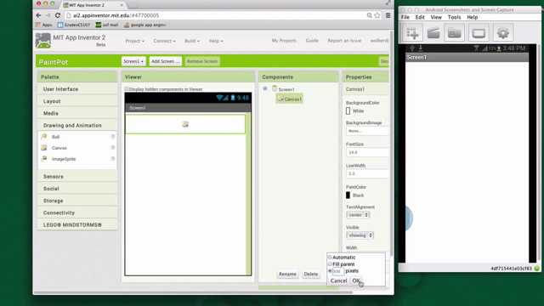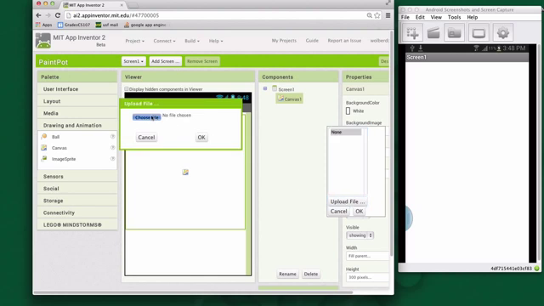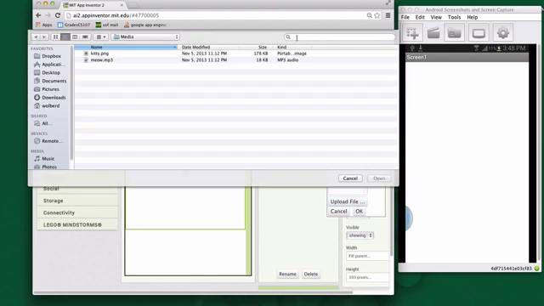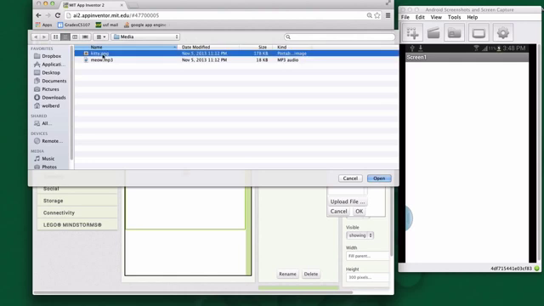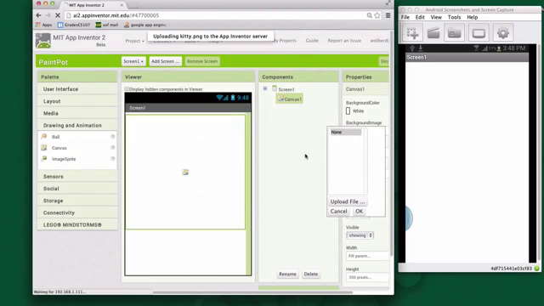That'll leave us some room also for some buttons that we're going to use to let people change color and do that sort of thing. So I've got a canvas. I'm going to change its background image. I'm going to upload a file. You can upload any file you want. I'm going to upload a picture of Hal Abelson's cat. Hal Abelson is the App Inventor creator. This cat's become famous because it's been used in a bunch of these App Inventor tutorials. So I'm going to open up this little kitty, and he's going to show up on my screen.